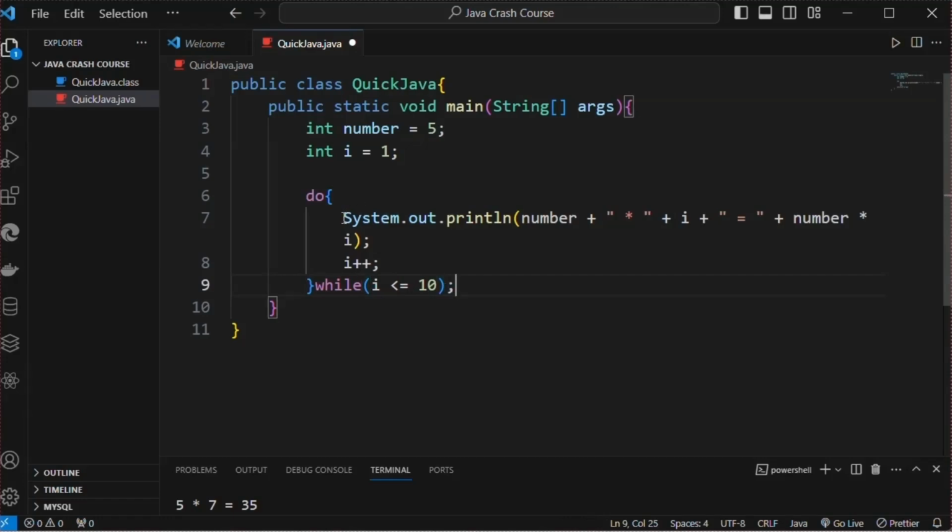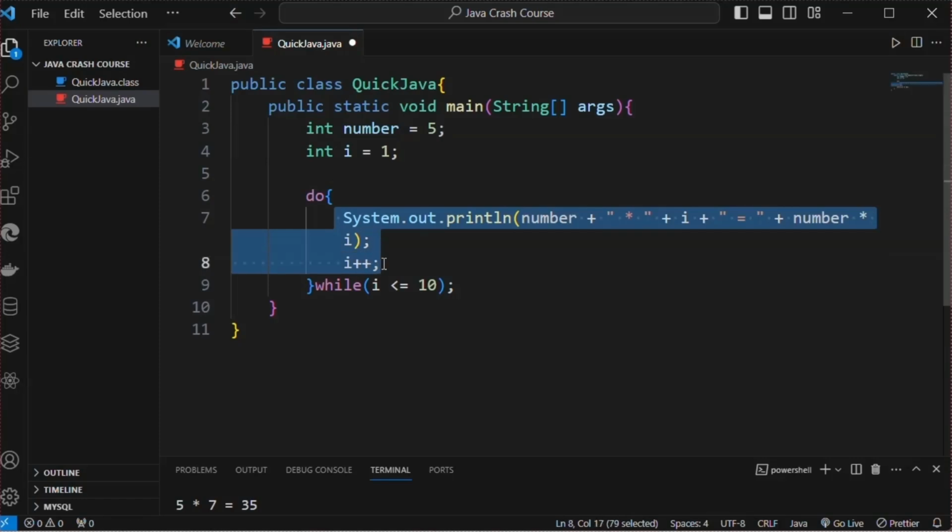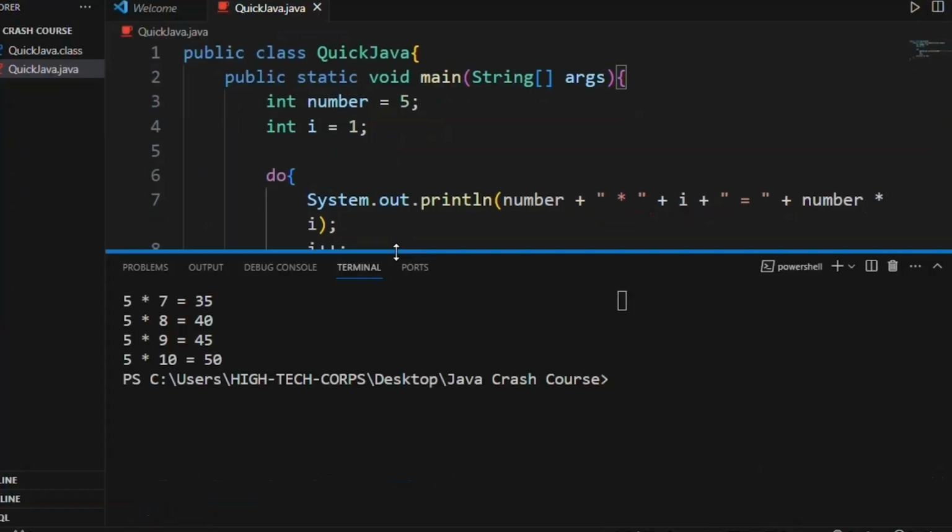We do first, by executing the body first before checking the condition. This means that since the condition is checked only after executing the body of the loop for the first time, the body must be executed at least once regardless of whether the condition is met or not. So for this particular program, the result is going to be the same as that of the while loop because the logic of the loop is still the same. The only difference is how it is structured, meaning that we first execute the body once before we check the condition. So now let's save it and run again.